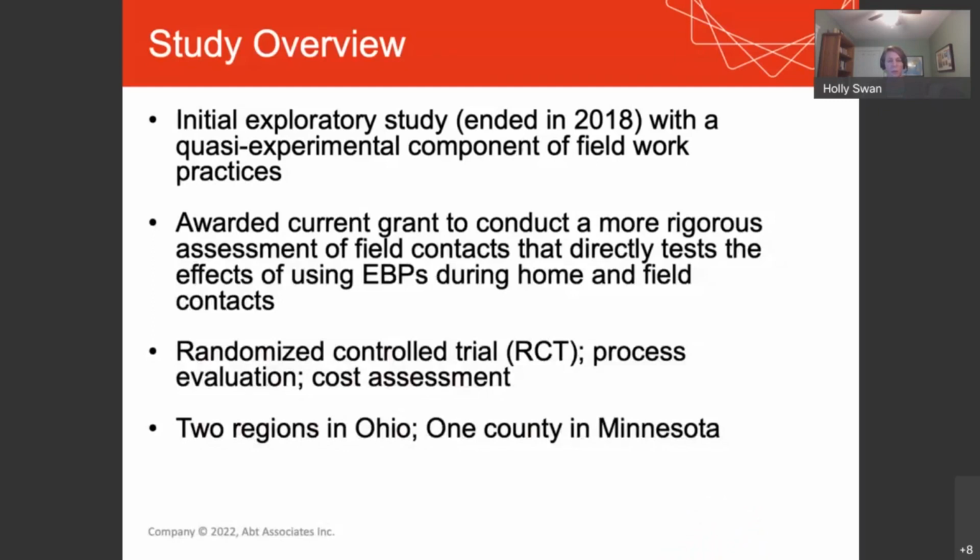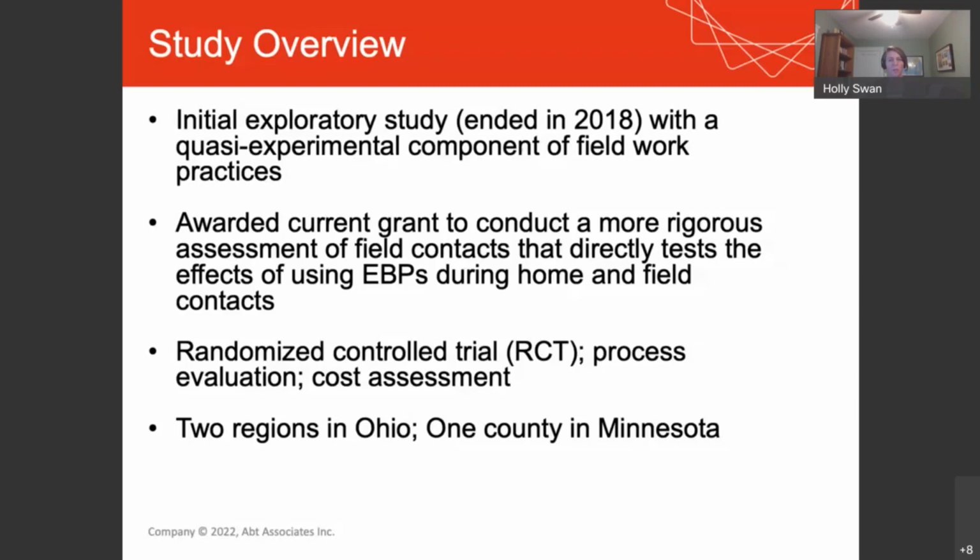And specifically, we found that there's a strong association between the use of evidence-based practices and recidivism. There's sort of a preliminary finding that there seems to be a relationship there. We also heard from the officers and agencies that we worked with that they perceived a positive impact of using EBPs in the field, but that they came at a cost, both in terms of time, but also logistical and safety concerns were a factor.